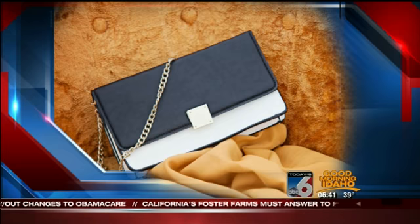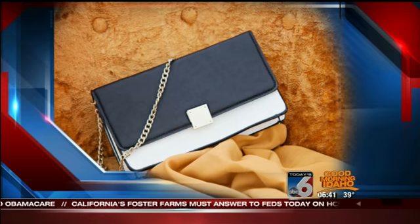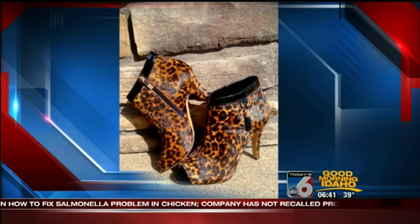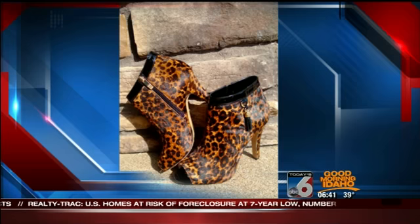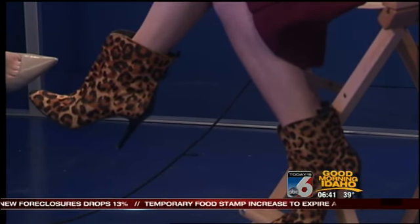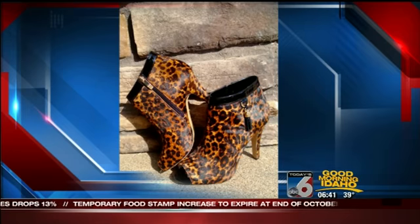Is color block a trend we're seeing? The black and white is huge, huge, huge — and it goes with almost everything. And back to shoes — you are sporting the leopard booty. These go with a lot surprisingly because the colors are neutral; it has black and brown in it. You can wear it with pretty much any outfit and it'll just add that extra kick. If you're afraid to do the full leopard on top or bottom, just pop on the shoes and you're good to go.